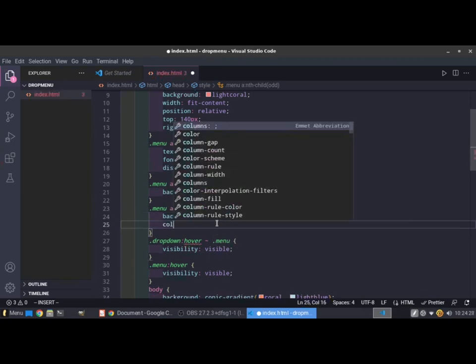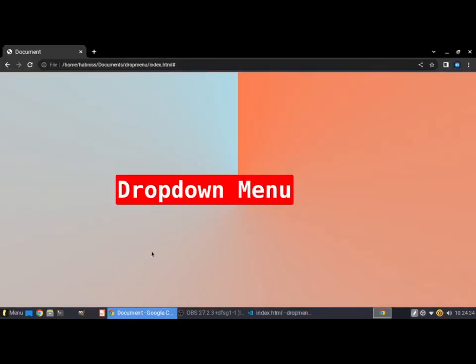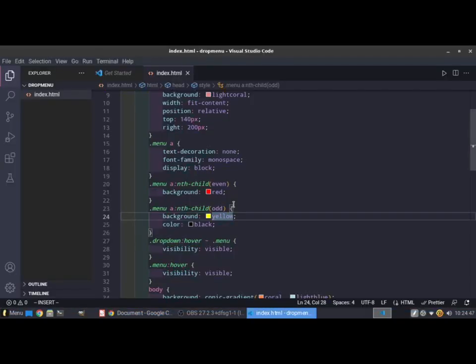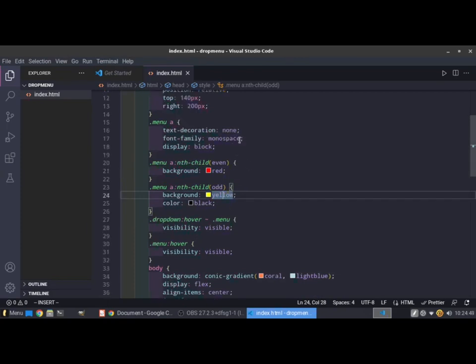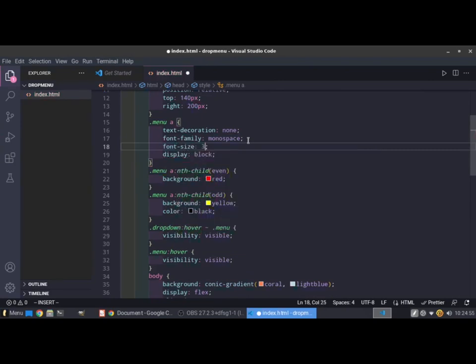And the color is black. And here I'm going to say font size 20px.